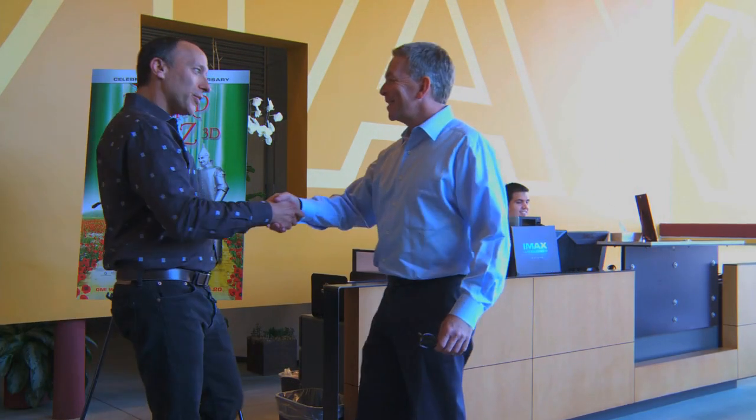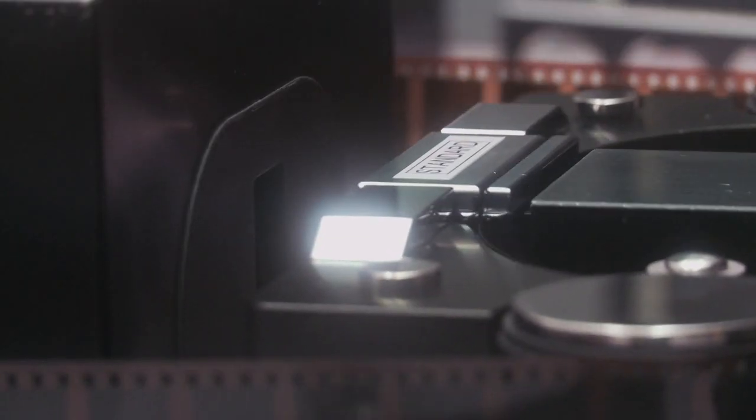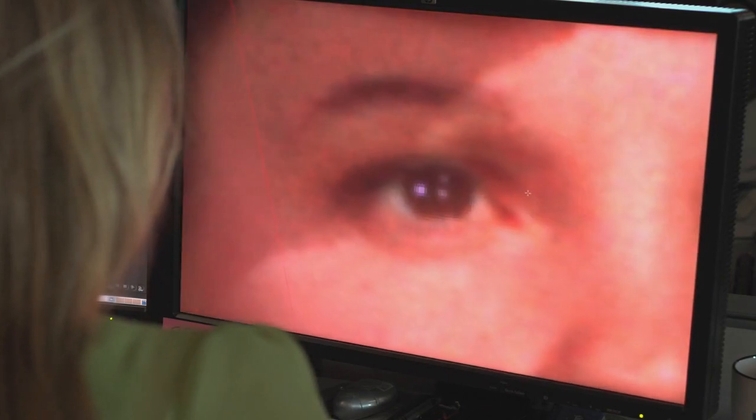There's no question that we could not have created this IMAX version without the tremendous efforts of everybody at Warner Brothers and their restoration group. A lot of image science has gone into DMR technology — a render-based process, which is really a fancy word for saying a lot of computers are churning away in the background. Here we are in the IMAX DMR production facility, where every Hollywood feature destined for IMAX presentations is optimized and honed shot by shot to bring out all of the detail and reduce the noise.